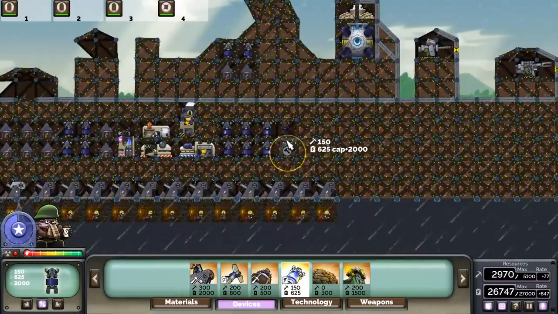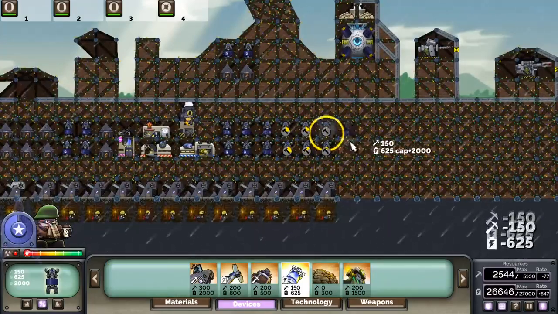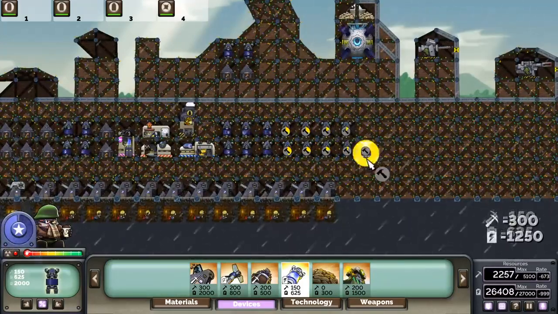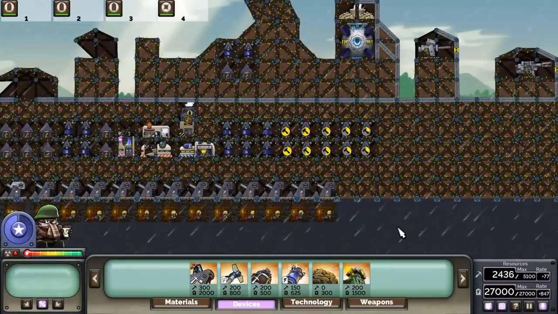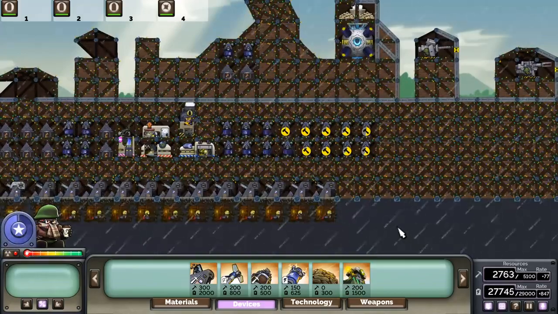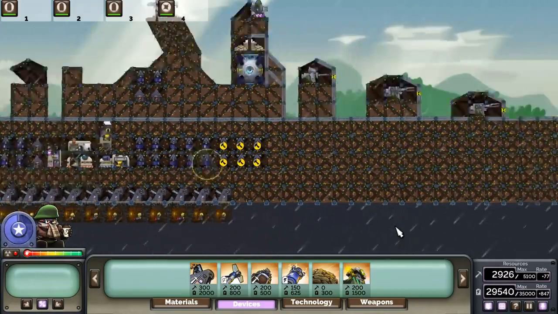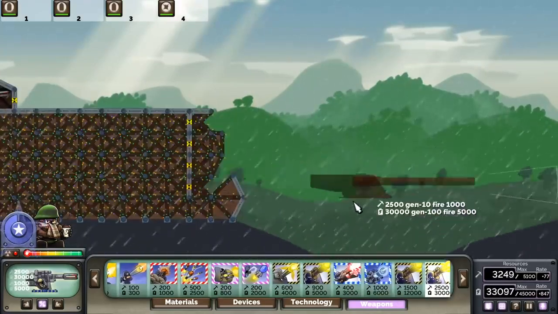All right, we're gonna need to be able to hold 30,000 energy in order to build it. So let's also upgrade our batteries by considerable amounts. It upped it by 2,000, so we really only would have needed like 1.5 or 2, since you can't build halves. But you know what? We went for it. So now it is time to build the glorious cannon in all of its glory.